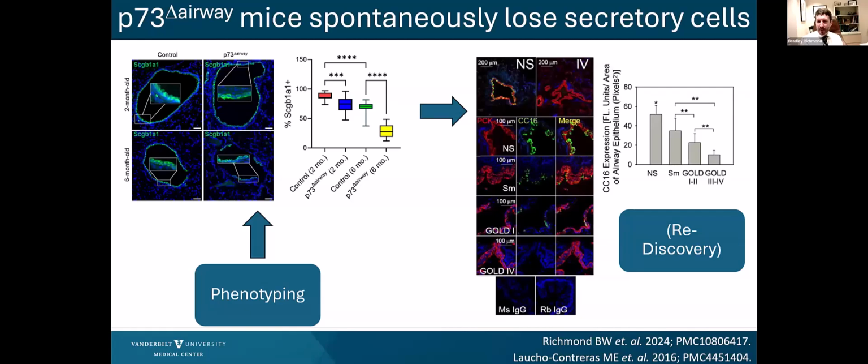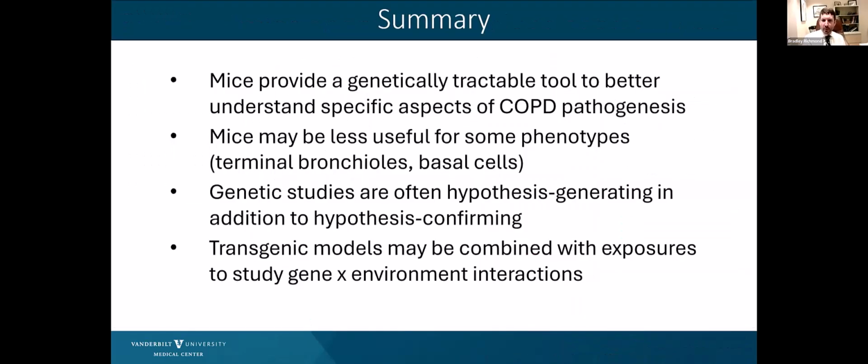However, again, we came up with an unexpected phenotype as we were phenotyping these mice. In addition to loss of ciliated cells, which we certainly expected, we found that these mice had an exaggerated and age-dependent decrease in secretory cells. And in this case, this wasn't a discovery. This was a rediscovery of multiple papers, including one by Dr. Polverino's group, which showed that there's a reduction in secretory cells in patients with COPD. Well known, and something that we would have never necessarily thought could be induced by loss of the ciliated cell-specific transcription factor. Next slide.